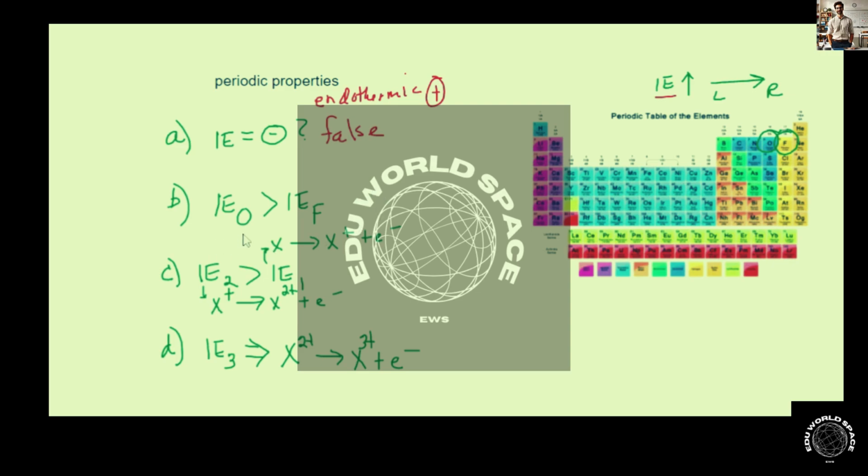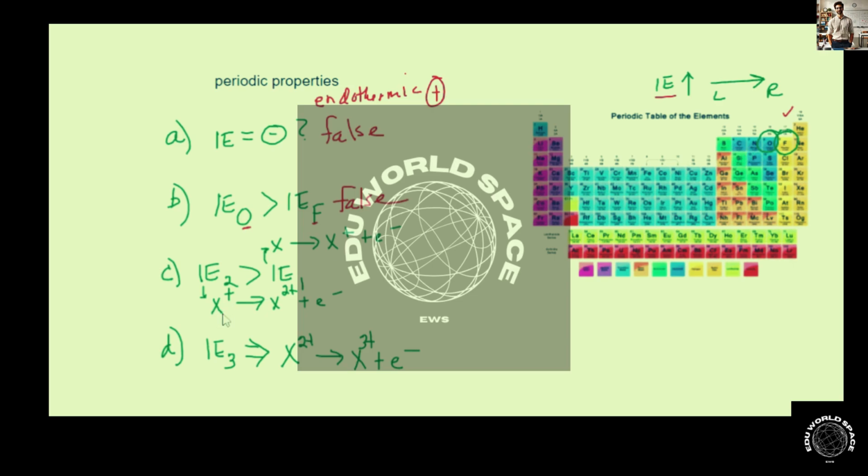The second statement asks if the ionization energy of oxygen on the periodic table is greater than fluorine. Well, the general trend that we see for ionization energy on the periodic table is as we move left to right across any row, the ionization energy, or energy required to strip away electrons, increases. Well, check it out here. Fluorine and oxygen are in the same row of the periodic table, but fluorine is to the right of oxygen. That means fluorine should have a higher ionization energy than oxygen. This statement says just the opposite, so this too is a false statement.